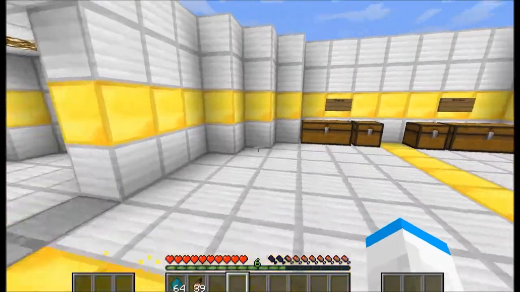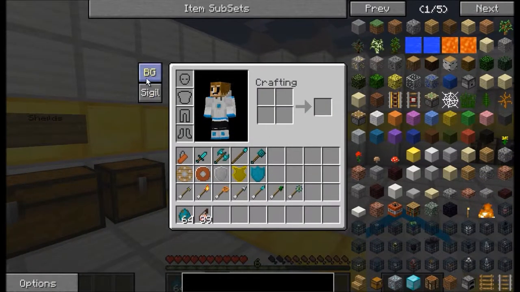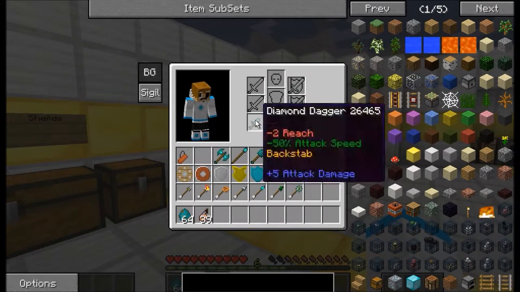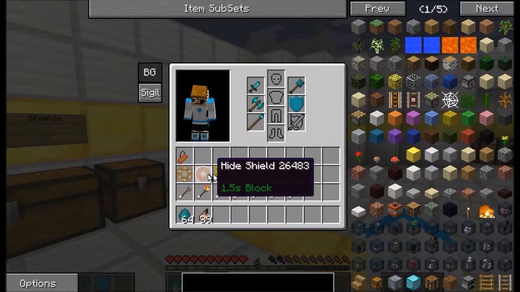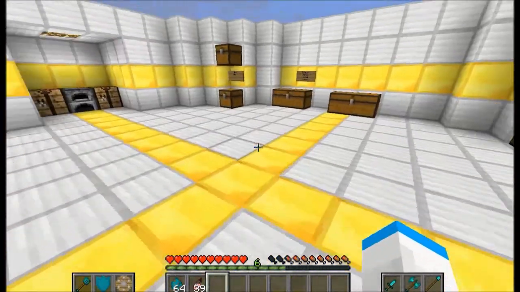Now we're going to go over how you actually can use these in your hands. So press B, and you'll get this. Now, a shield can only go on this side, but any dagger, sword, stuff can go on both sides. So the first thing we're going to do is kind of just layer this. Dagger can only go on this side. Diamond, and weakest. So let me show you how this works, first of all.